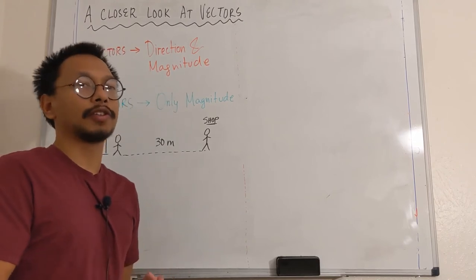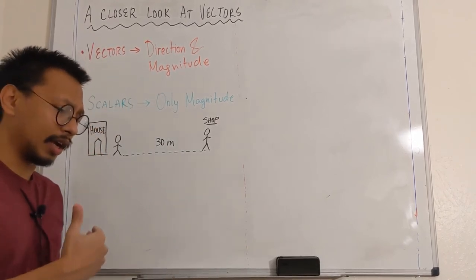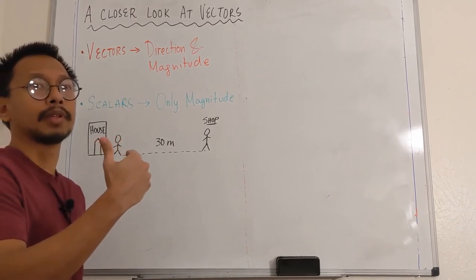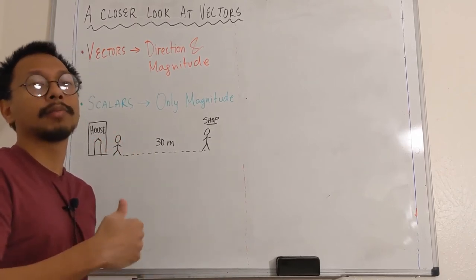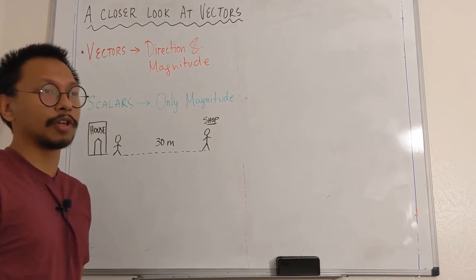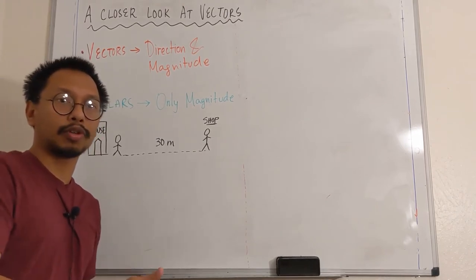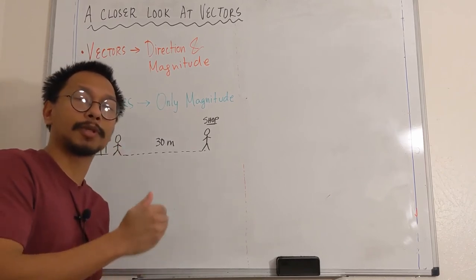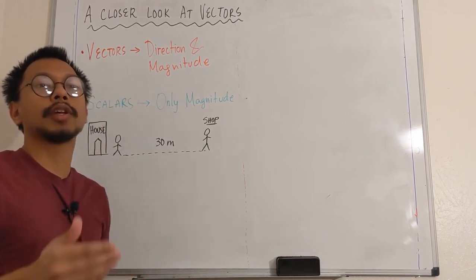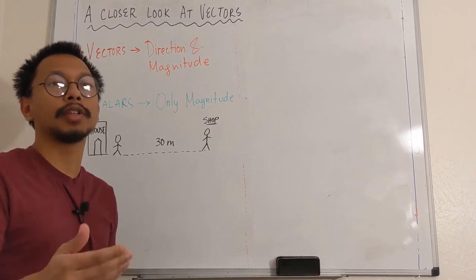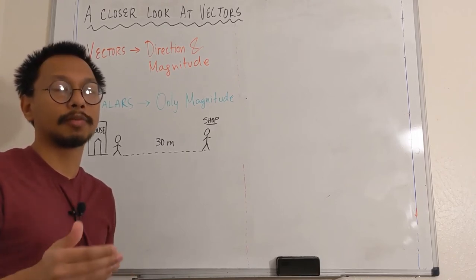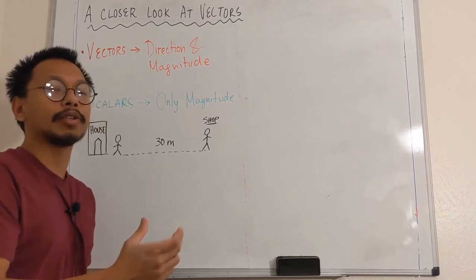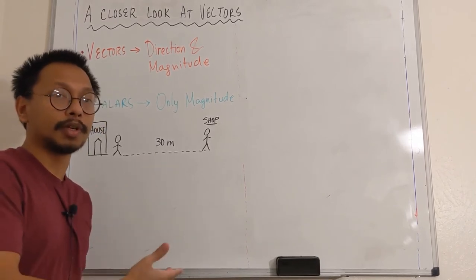But when you move on to vectors, in addition to the numbers, your direction becomes important as well. So for example, velocity is the vector quantity corresponding to a speed. So how is velocity different from speed? If you're asked to find out velocity, you can't just say your velocity is 5 meters per second, because that information is incomplete, because you're only giving the magnitude of velocity, which is the speed.